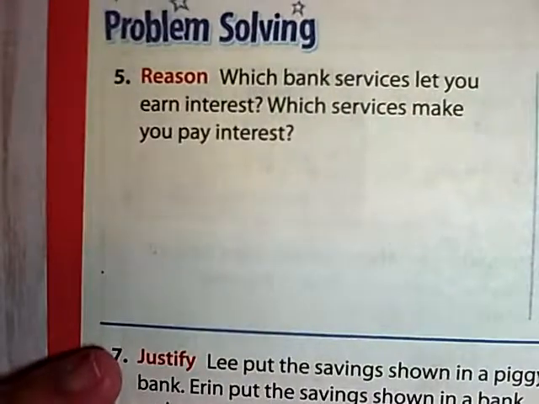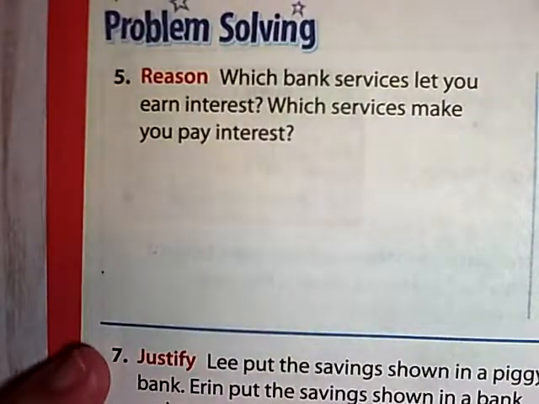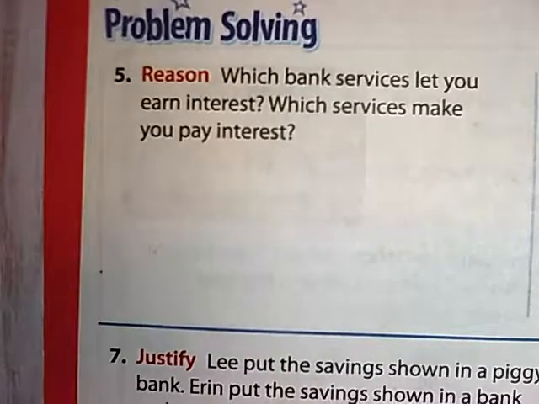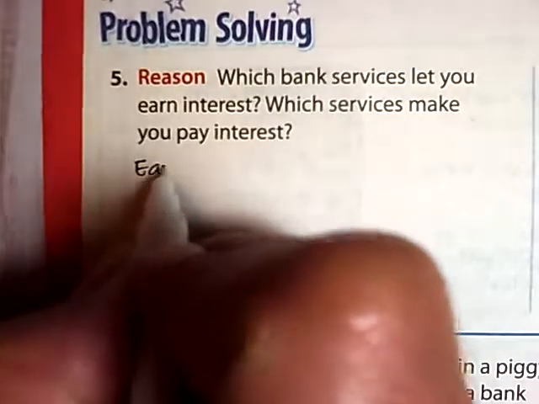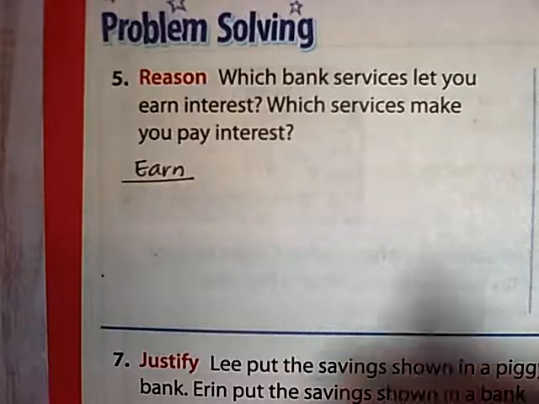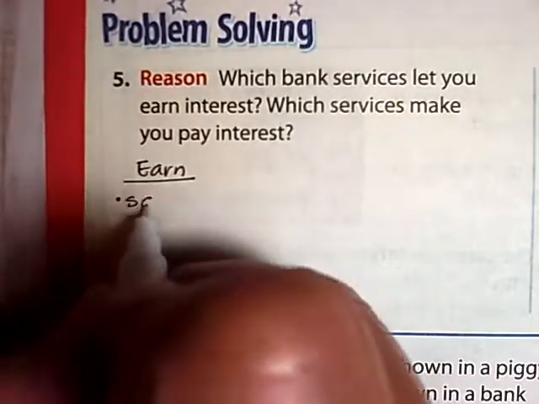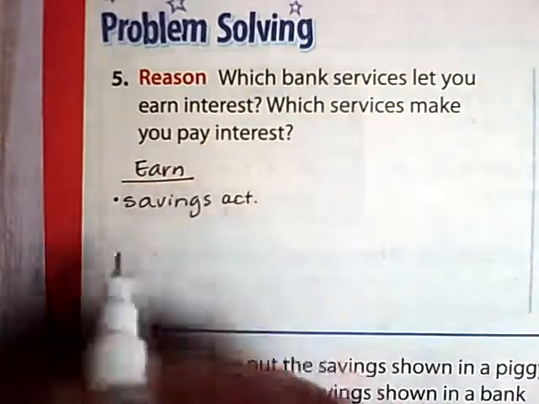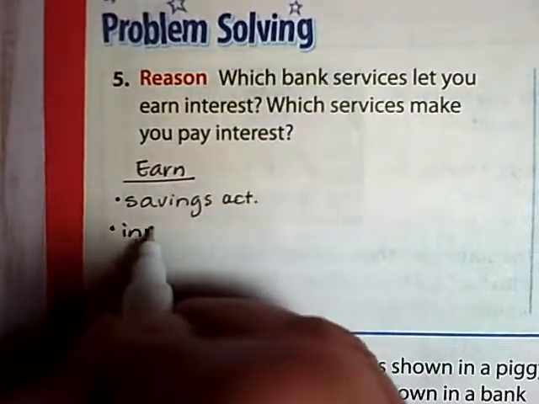Now, let's take a look at the back page. Question is, which bank services let you earn interest? Which ones make you pay interest? Well, the ones that earn, I'm going to make a list. Okay, the ones that let you earn is savings accounts and probably investments account. What does that mean?